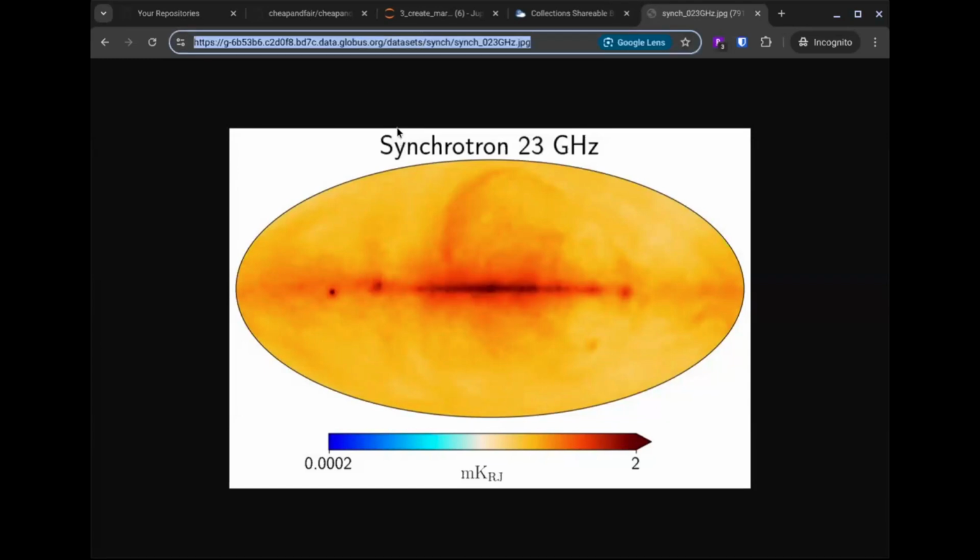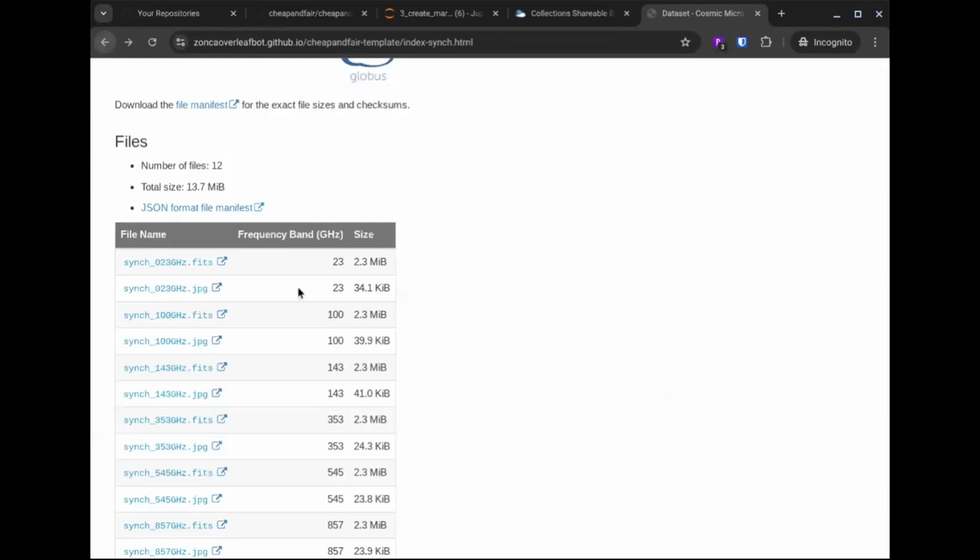So you see basically Globus is handling the infrastructure that's needed to have direct HTTPS access to the public data. If the data is instead protected, then it's going to redirect you to Globus, so you can log in with the identity which has the right permissions, and then you can access that as well. A nice thing about this, why we say that this is a cheap portal, is because we are relying on Globus to do all the authentication and data management, and we are relying on GitHub Pages to do the web hosting, and we are minimizing maintenance effort.